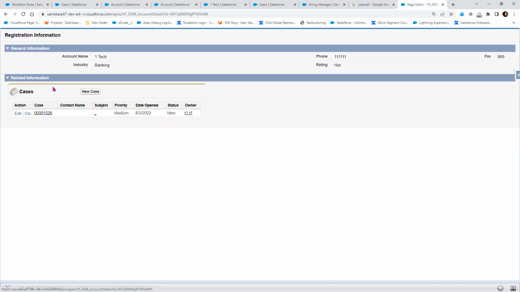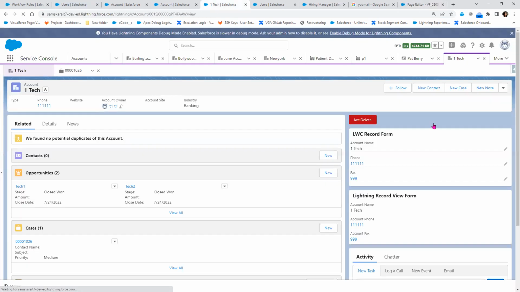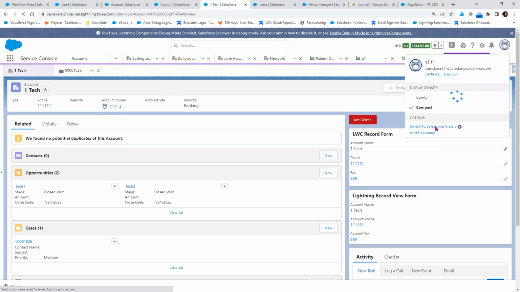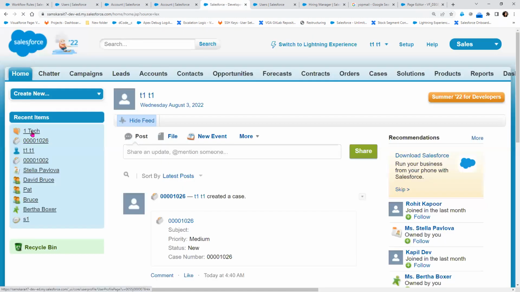It just took the box exactly the same as whatever we have seen. But we are seeing Lightning here, and it is Classic. Let me switch to Classic. One tick.